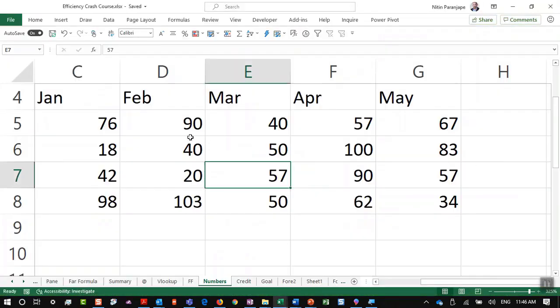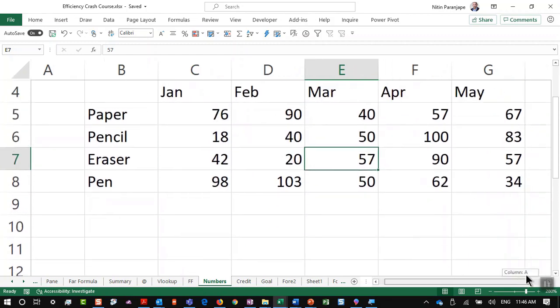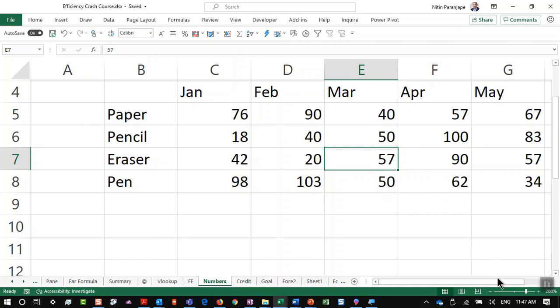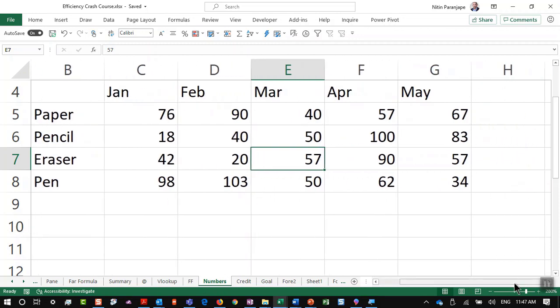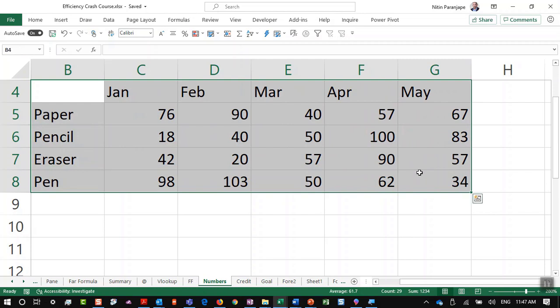It's so simple, you will laugh at yourself for not using it. So this is my data. Notice what is going to happen now. I am not going to apply any method of analysis manually. I'm just going to select the data. What happened? Nothing happened. It is waiting for me to do something.